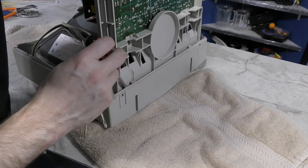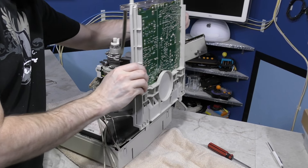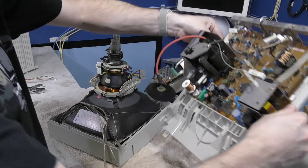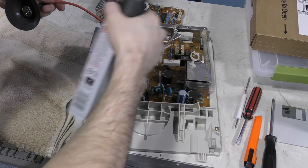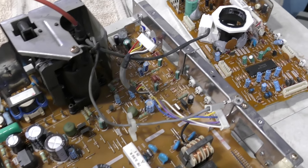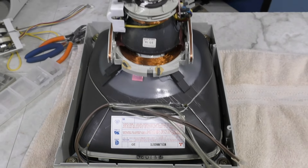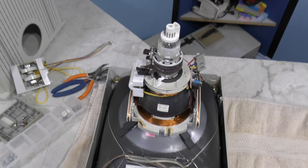Time to see if I have everything unplugged — hopefully this whole bottom piece will come out. And it does! It's kind of dusty, so I'll hit it with some compressed air. All of the caps look good, and since it was working fine before I took it apart, I don't plan to mess with any of this. And here's the tube that I need to remove in order to get the front bezel off to retrobrite.